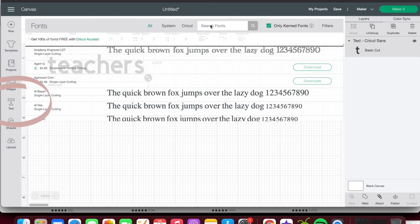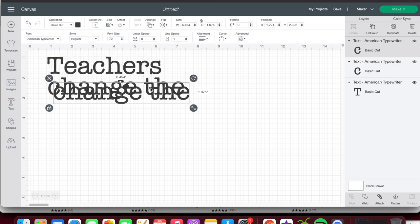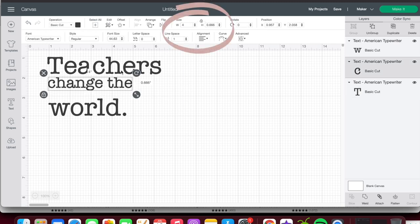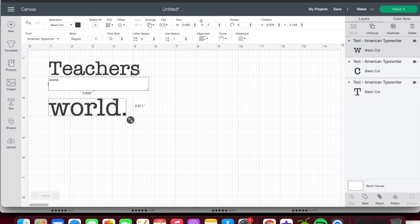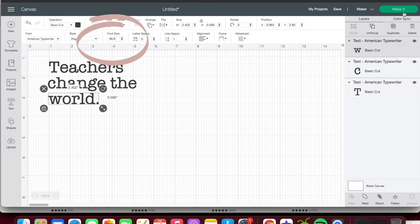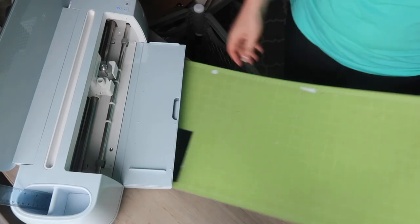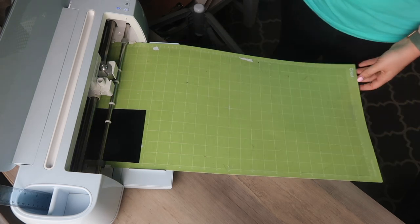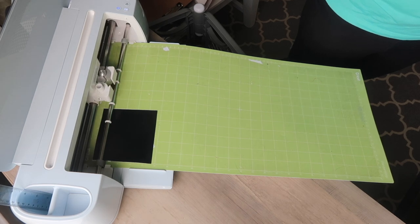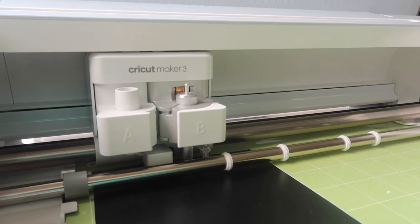To figure out the size of my vinyl, I measured the box and wanted to make sure I had enough room on one side to tie some ribbon — four inches looked good since the whole box was just over five inches. I went into Design Space, added text, typed in 'typewriter,' and used the font American Typewriter. Then I figured out my longest line, 'change the,' needed to be four inches, so the font came out to about 46 point. I changed all the fonts to that same size to get everything proportional. Then I just used some scrap vinyl — a lot of these projects are great scrap busters — and popped that into my machine to cut out the words for my books.